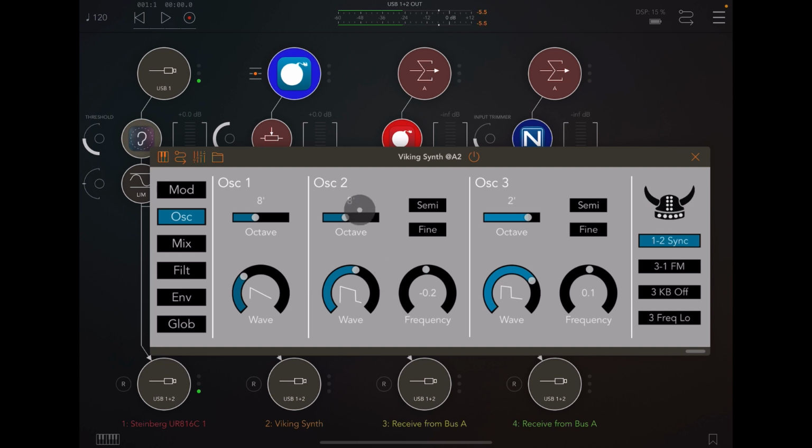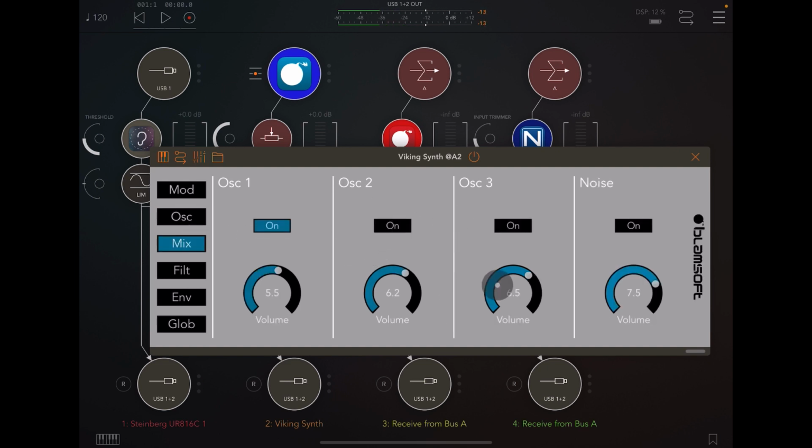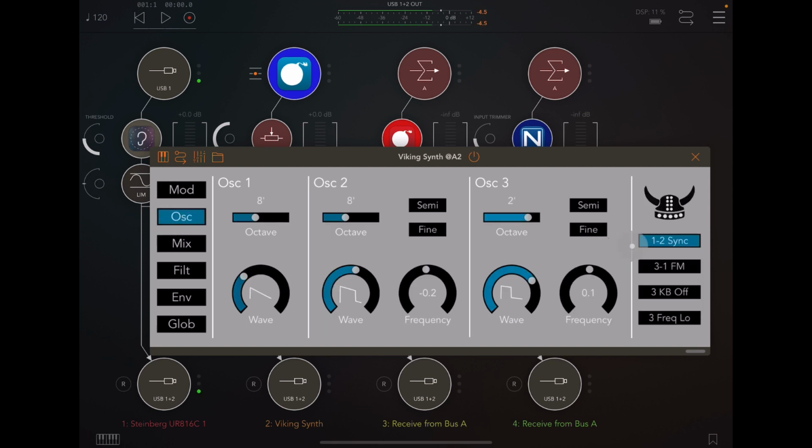So you can create some really nice sync sounds. And then also, if we switch off oscillator 2 for a moment, we'll leave oscillator 3 switched off just for a sec. We can also use 3 to modulate 1, so FM. So switch this on. Now we've got 3 modulating 1.